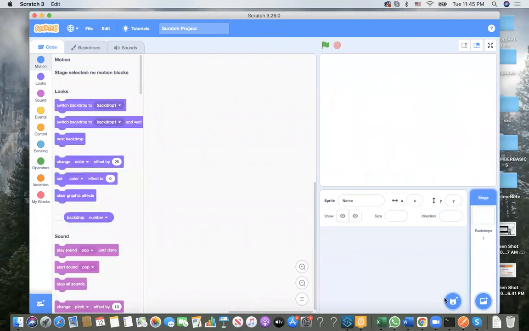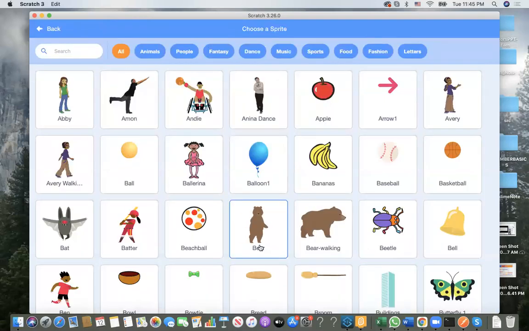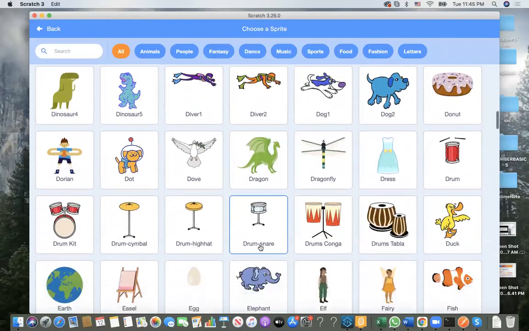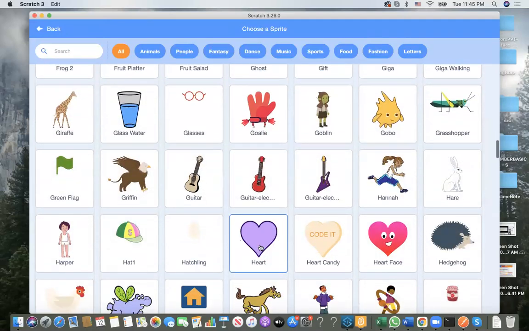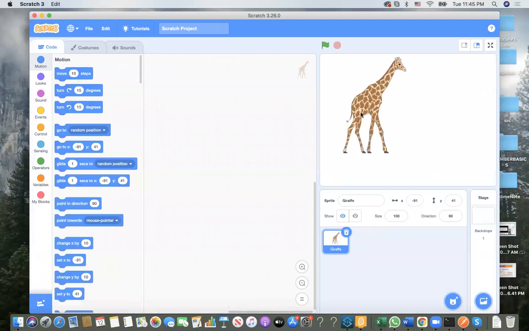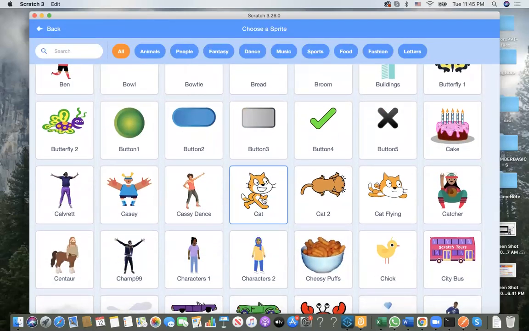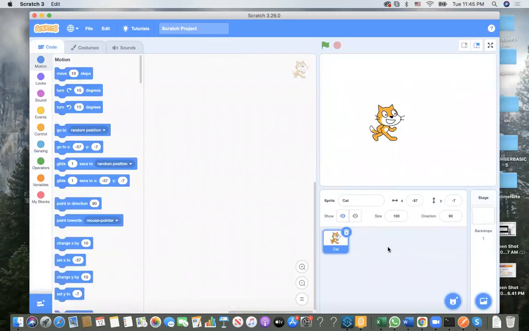You can choose any object from here. Let's say a giraffe, it will come up here. If you're trying to play a game with a giraffe, you can choose it from here, or if you don't like it, you can come here and change it. For now, let's choose the cat, Mr. Cat. All right, now I choose this one, the cat.